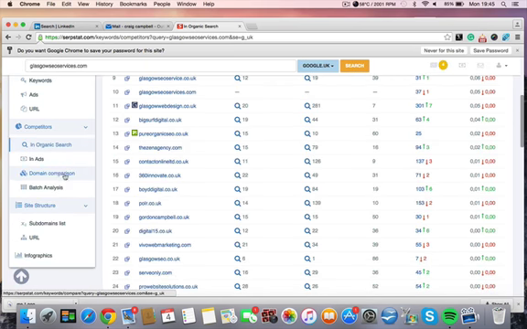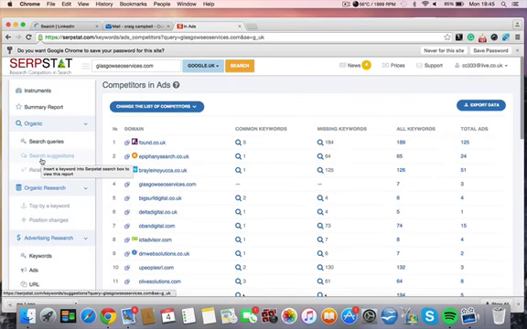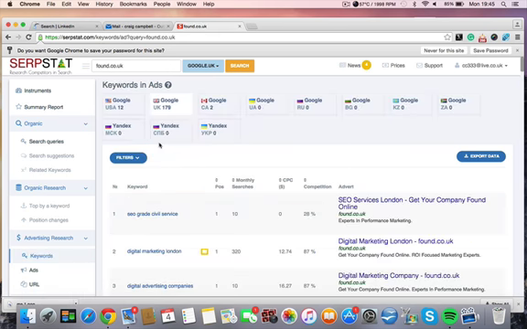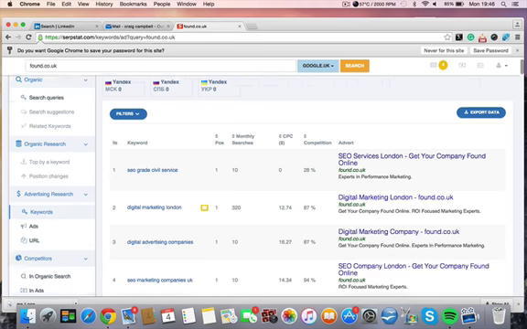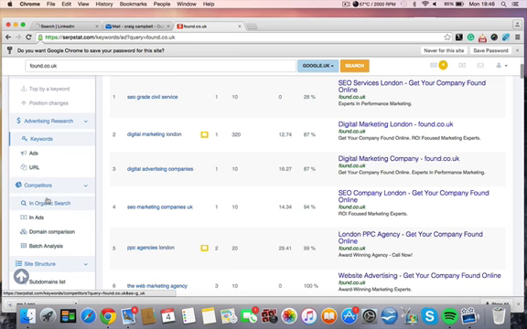You can obviously do domain comparisons, so if I wanted to compare my domain name to any of these guys, I could certainly do that. And I can also see who does pay-per-click. And you can see these kind of companies here are all doing pay-per-click alongside me, and what keywords they're using and stuff like that. I'll just go to this one here, and you can see the kind of keywords they're using, what monthly searches they've got, the average cost per click, and that type of thing. So you can do a fair bit of research there on your competitors using this part of it here.